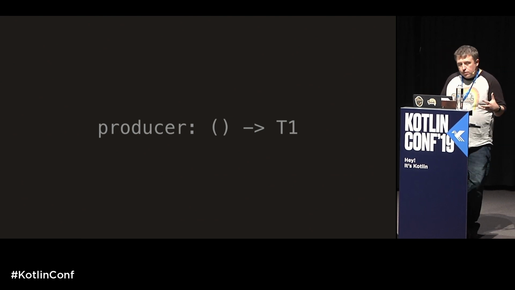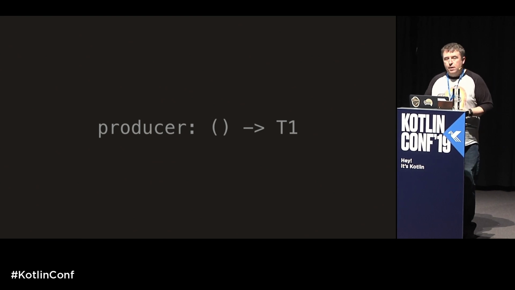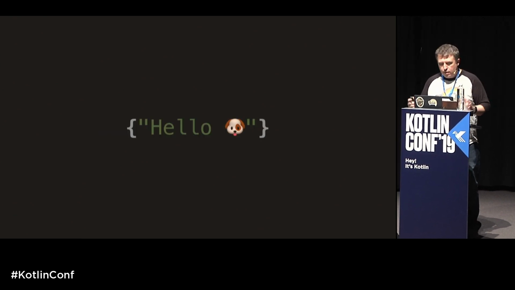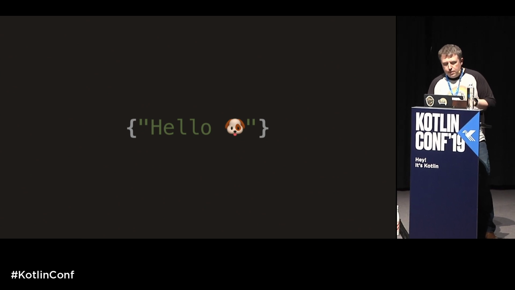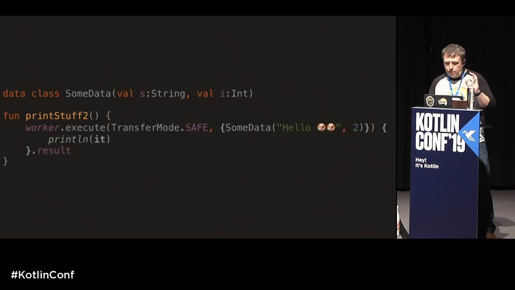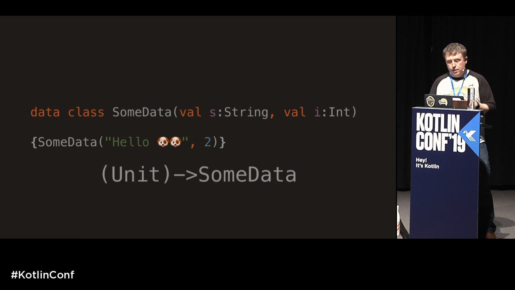Why is it a function? Well, the Kotlin Native runtime will run this and verify the result can legally be given to another thread according to the 2 rules. And if you do it just as a parameter, you would always violate rule number 1. This particular function is of type string return, and that's super simple. But we're going to do something a little more complex, which is a data class with a couple values, a string and an int. And we do the producer function like this, which does that.